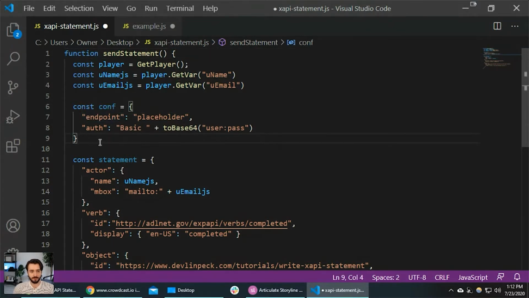But yeah, hopefully everyone gets up to speed on this conf object too. So this is a placeholder, and this user and pass, these are also placeholders. I'm going to show you how to get that in the next step from our learning record store. If you don't have a learning record store, go to lrs.io and create an account really quick right now. You'll have to just put in your info and then confirm an email, and your account will be made. It's completely free.